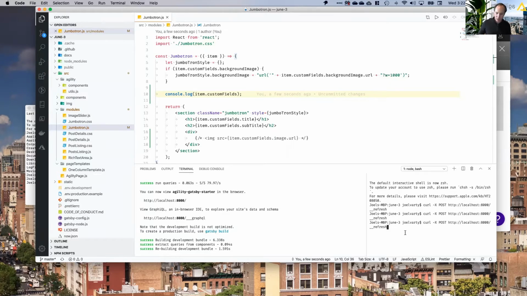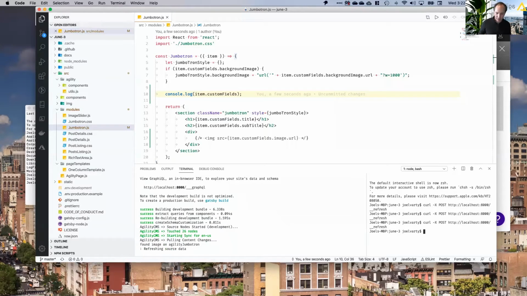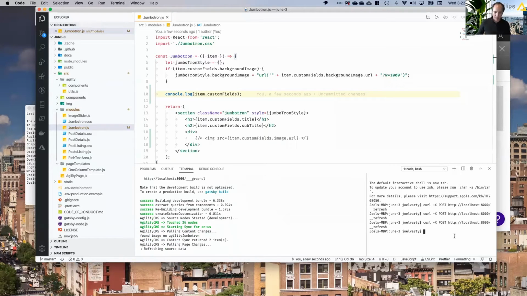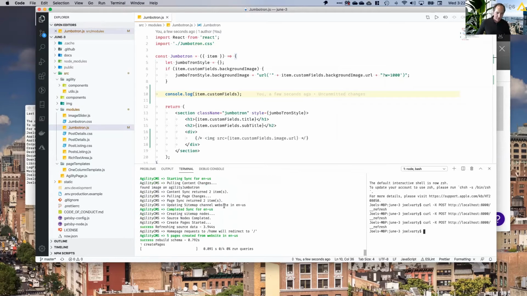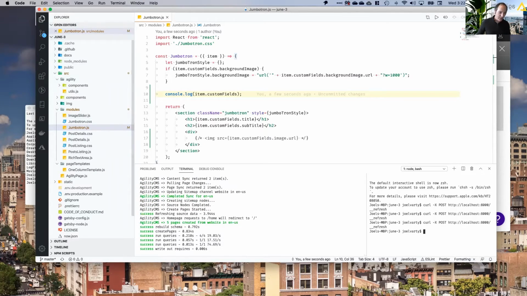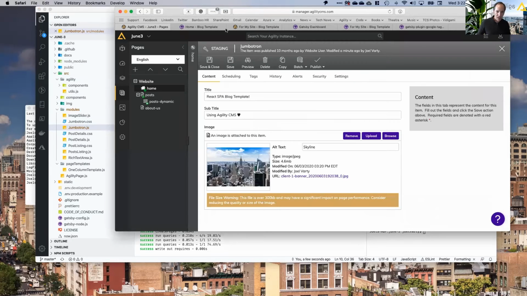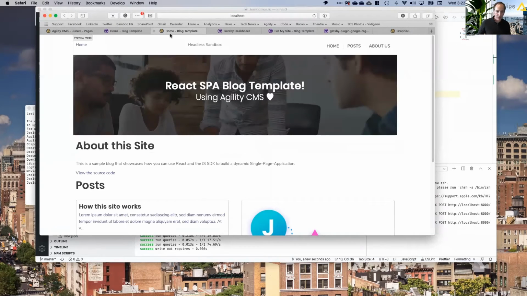But I can also just run this refresh command, which I love. Okay, I think I posted it to the window. So that's going to pull down. You can see I made a couple changes that it pulled down. Now it's there. So now if I just refresh my page, I think I'm here on localhost. I'm going to show my developer tools.